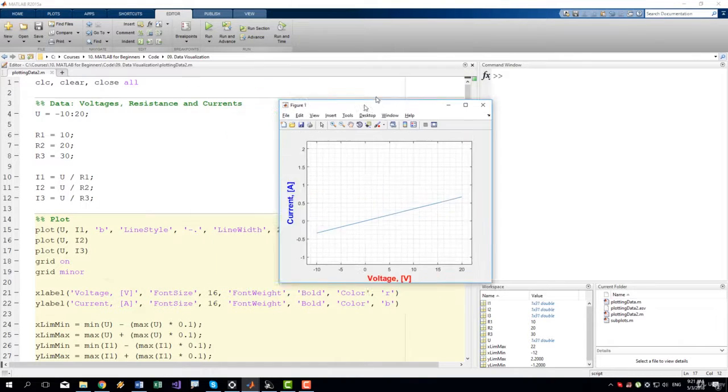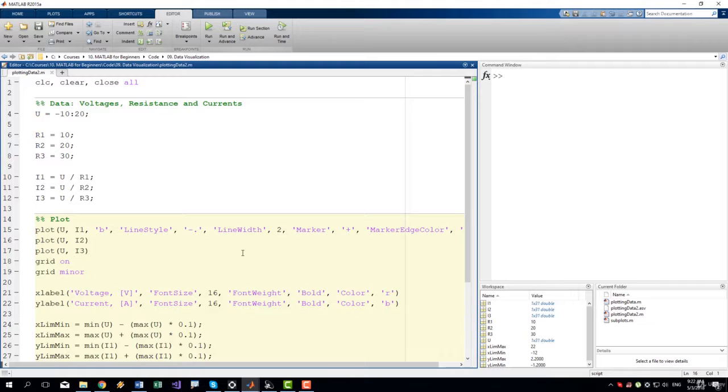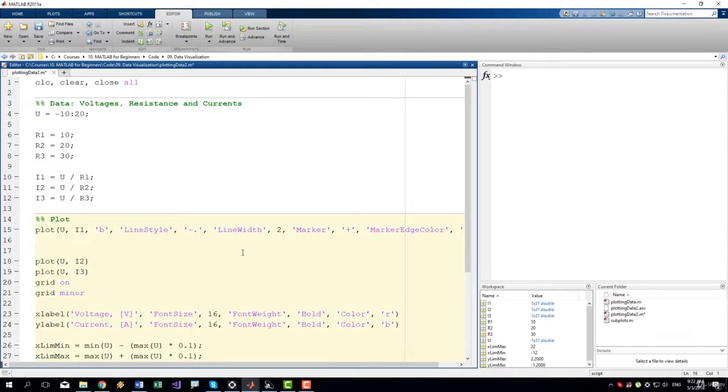And as you can see, we still didn't get the result that we expected. We actually got only one single graph and the rest are non-existent. This is because they got overwritten, so each of these plot functions overrode the previous one. To fix this, we need to use the hold function. So we need to say hold on. This means that after we create our first plot, that plot will be held on to and any additional plot will be plotted along with that first plot.